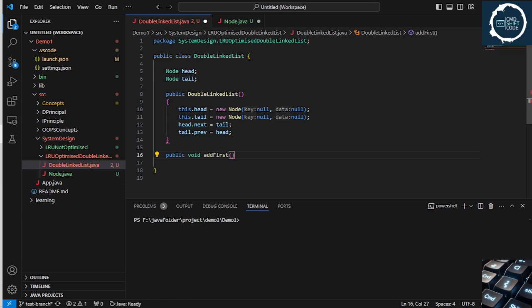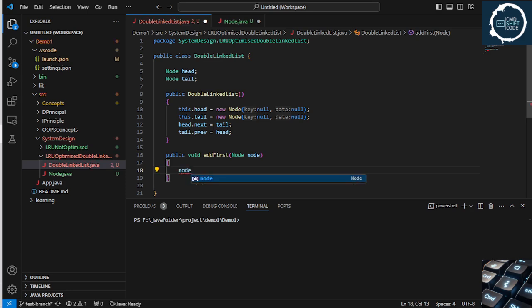So in this we will pass our node. Now we have to add this node first, that means after head. My head is null, so the node has to be added after head and before whatever is there. So it should be just after my head. Now I will write it down, then maybe we will picturize it and think about how it's going.